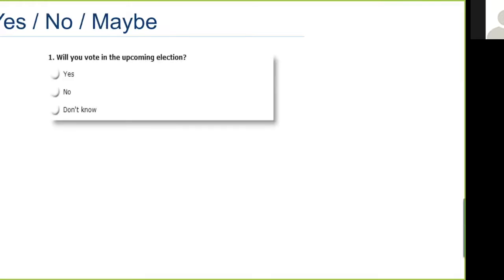So here's how a yes, no, maybe question might look when it's out in the wild. You might see, hey, will you vote in the upcoming election? Yes, no, don't know. And then when you get the data, whether you're connecting directly to a backend server or, most likely, most of the time, they'll give you a CSV file, or an SPSS file, or an Excel file. You'll get the opportunity to either download or receive that data where everything is encoded as text responses, with no numeric responses.